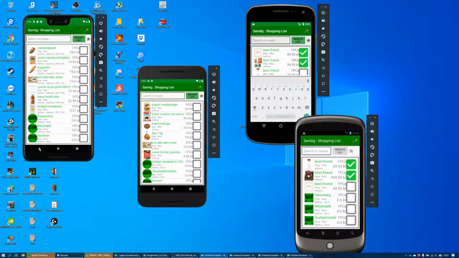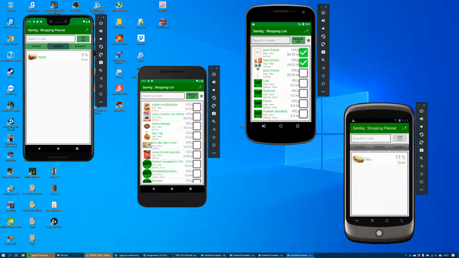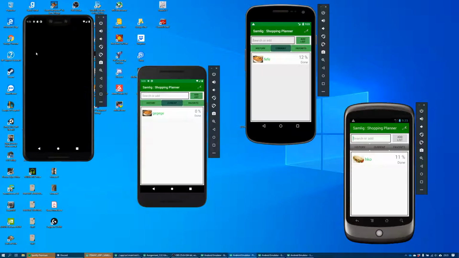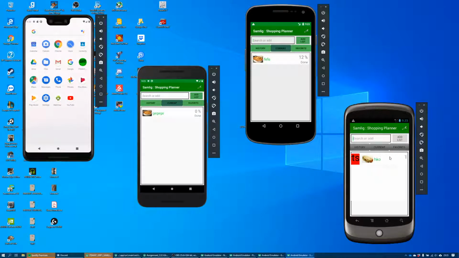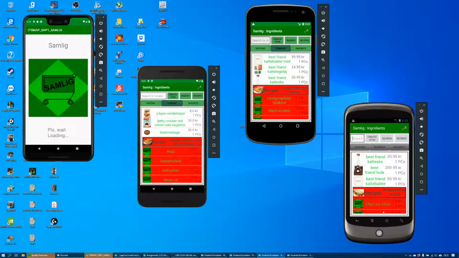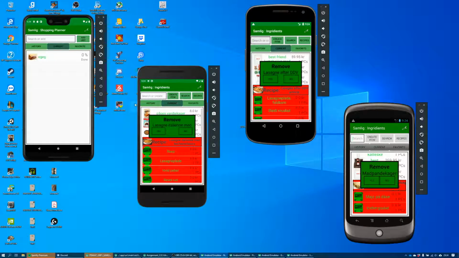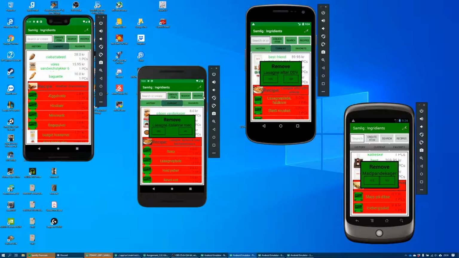If you now go to the ingredients view instead, whoop. Oh, I closed the tab. It also looks fine, and we have a little in-screen menu. It's a little bit compact in the older versions, but it looks fine in the newer ones. But all the views and activities we have are trying to go dynamically around.